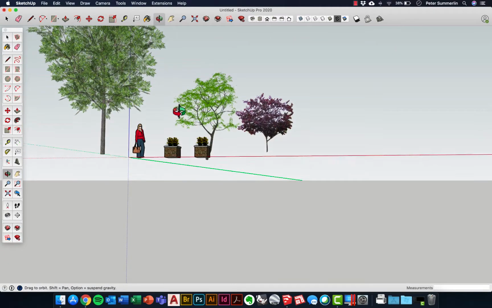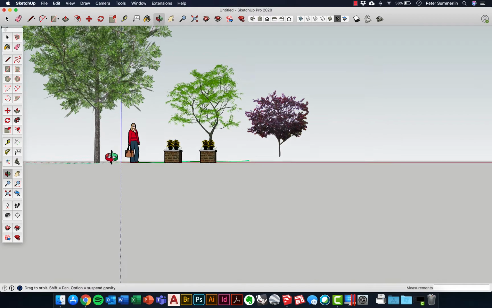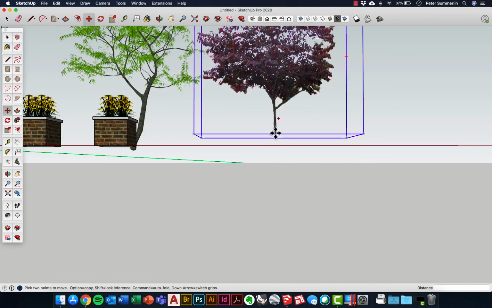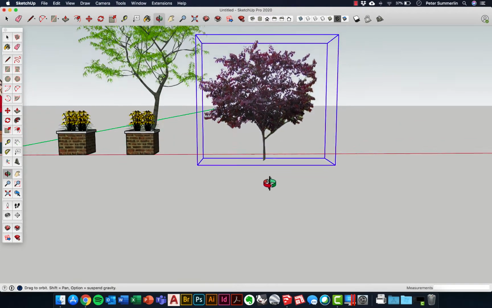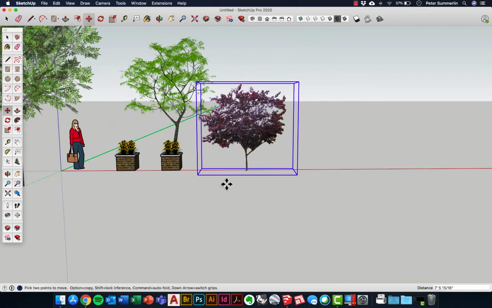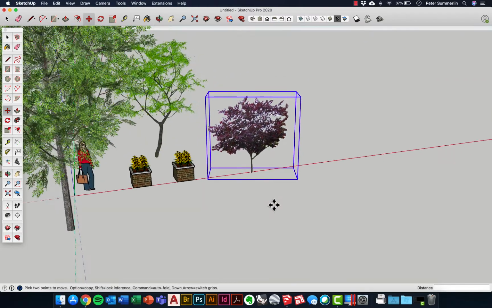Now, you got to be careful with some of these. They'll come in, and you got to make sure you place them right on the ground. So it's always good to confirm. You can see this tree is kind of floating a little higher, and anytime you want to grab the stuff, grab it at that point and sort of bring it down. We can even snap it to the base of the planner and then move it out in space so we know that we're getting it and keeping it from floating up in the air.